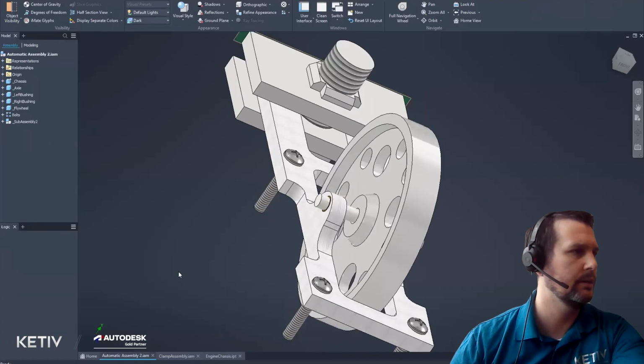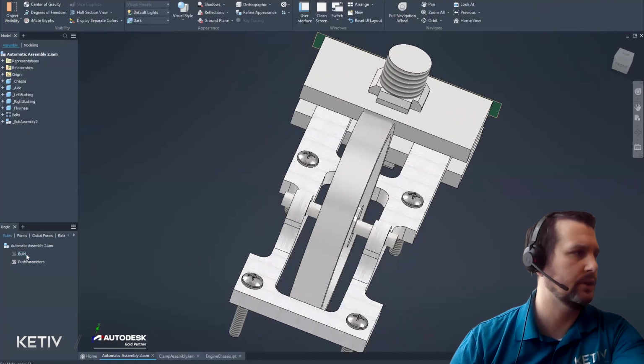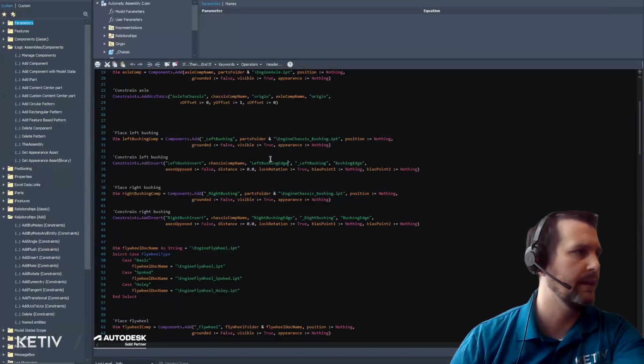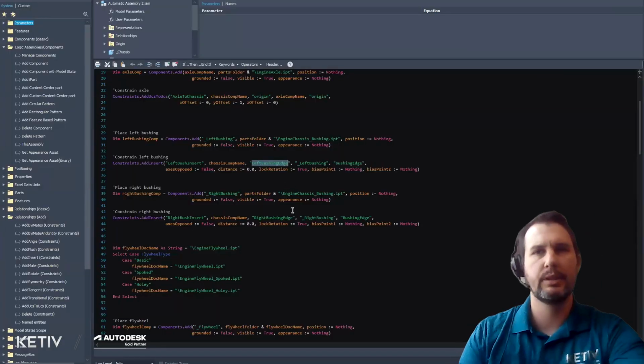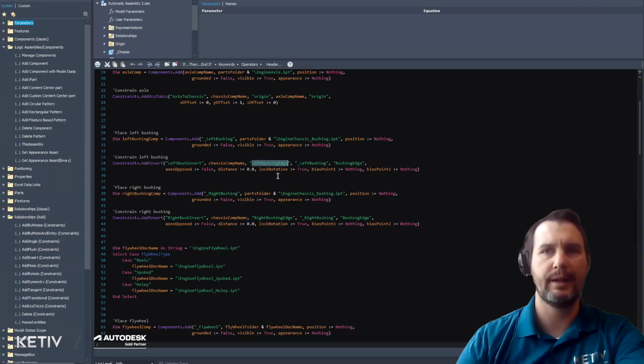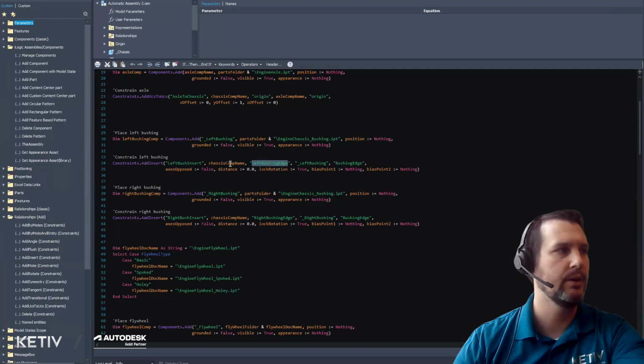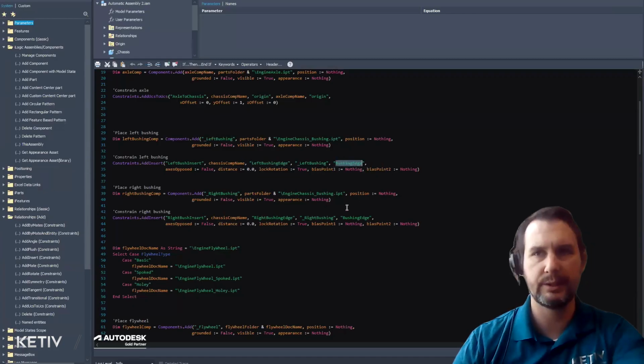in our iLogic snippet. So if we open this up here, that left bushing edge, it knows to go find that if we copy exactly what we typed in that name there. So we can say in the chassis, we want the left bushing edge. And then in the left bushing, so this is the same here, we want one called bushing edge.